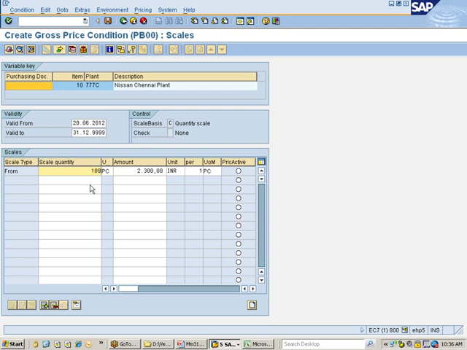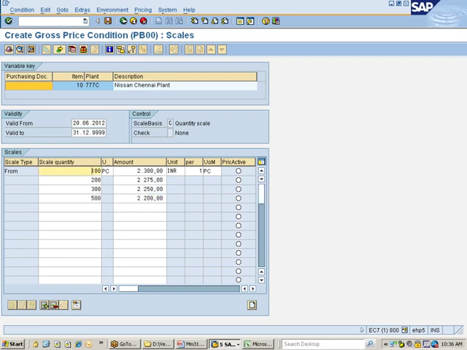Okay, again something similar to this. If it is 100, it is 2300. If it is 200, it's 2275. If it is 300, 2250. If it is above 500, 2200.